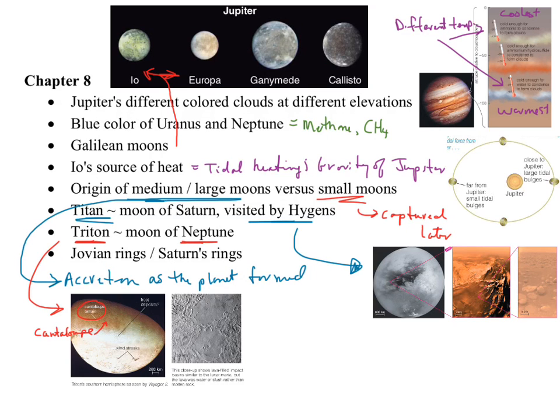I have Titan and Triton here, so I put them both up to confuse you. Titan is a large moon that orbits Saturn, and Titan has been visited by the spacecraft Huygens. In this little inset, I have photographed that middle one there. The last two are what the spacecraft sent back when it had landed on this moon that orbits Saturn. Is that not cool or what?